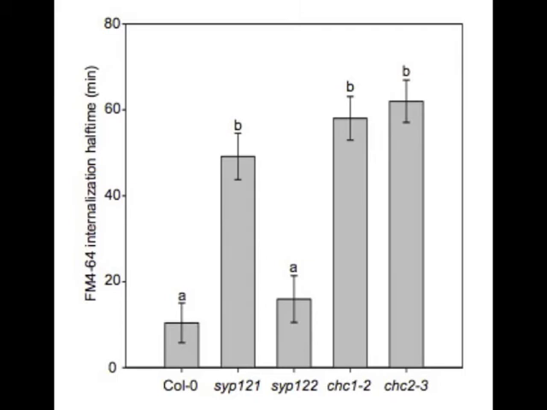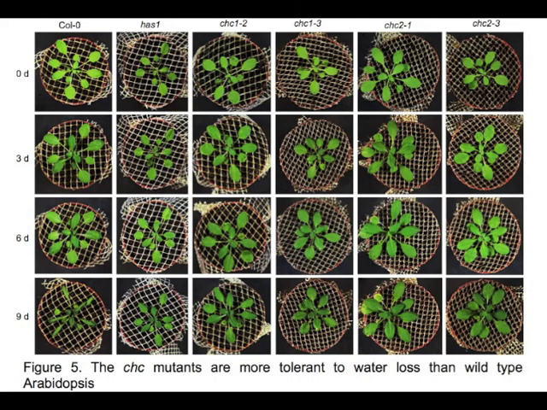So for me, I think you kind of buried the lead a little bit there, actually. One of the really interesting things about the paper is that you show in these Clathrin mutants that the plants have a really surprising effect on response to water stress. So can you just give us a little bit of detail about how these mutants respond to water stress and why that was maybe a little surprising for you?